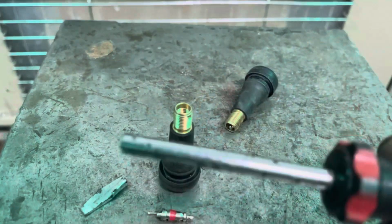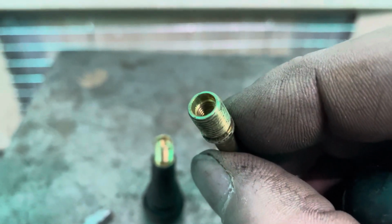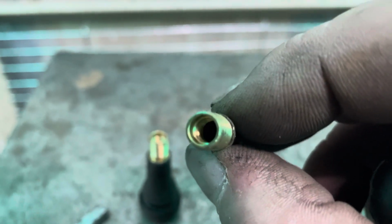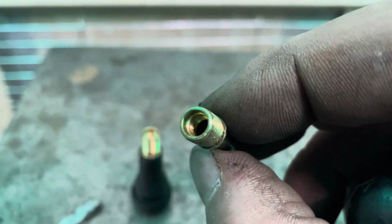So I need to very, very carefully grind off a little, actually going to file this because I don't want to ruin all that hard work by taking away too much. It's actually not much still there, so I'm going to be very, very careful about how I do this. All I need to do is clear the actual threads, the brass threads in there, so I can get down to the top of the threads. I now need to be able to insert the shaft a little bit further past those threads just to ensure that I get all the way down to either undo or do the valve all the way up.